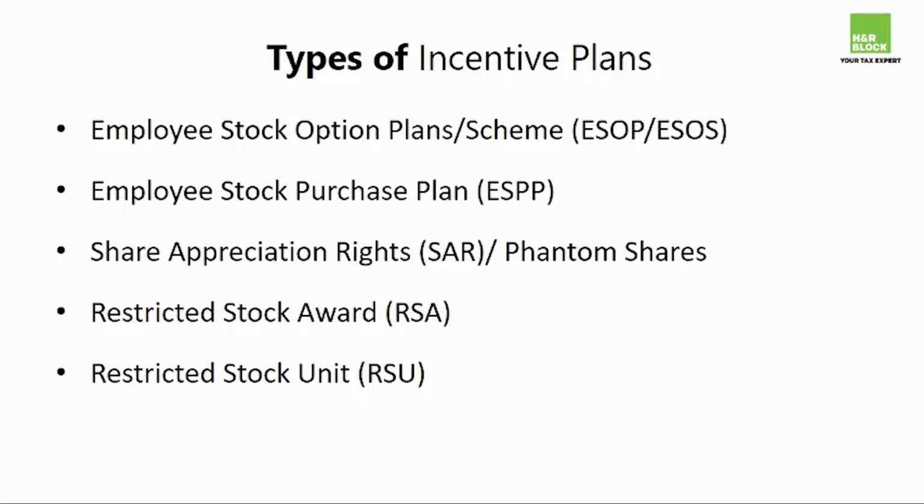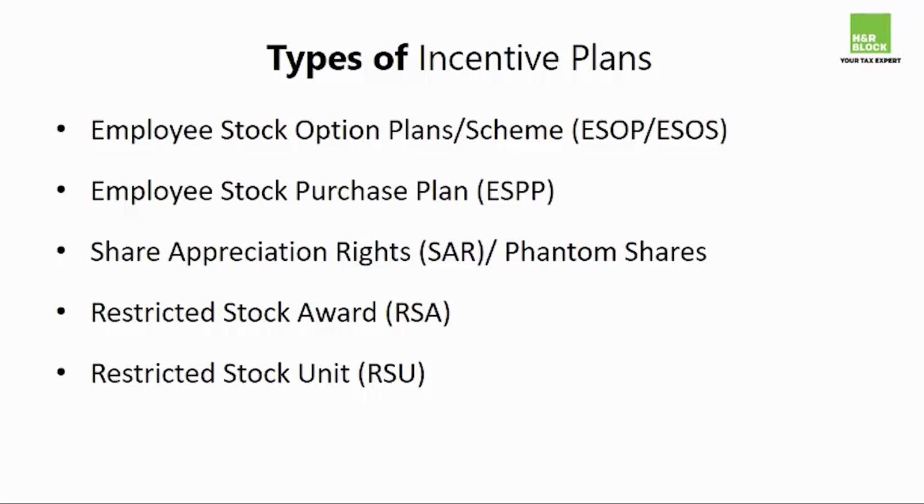Then restricted stock awards and restricted stock units, RSAs and RSUs. Though these terminologies are not very common in India, they are more commonly used in the USA. Restricted stock units are a stock option plan where you are awarded the company shares without any price, subject to fulfillment of certain vesting conditions. Once you satisfy those vesting conditions, you immediately become entitled to the exercise of those shares, and you don't need to pay any price.